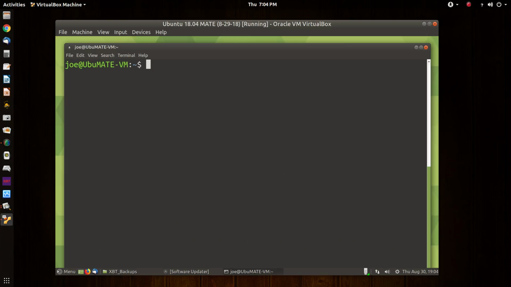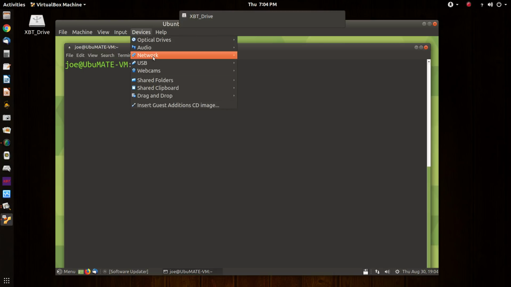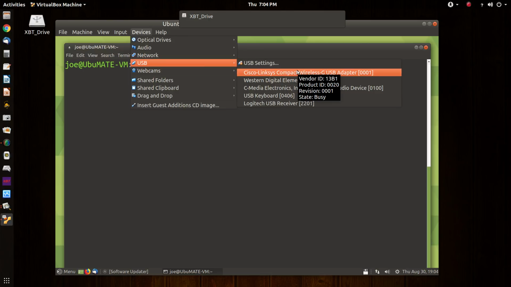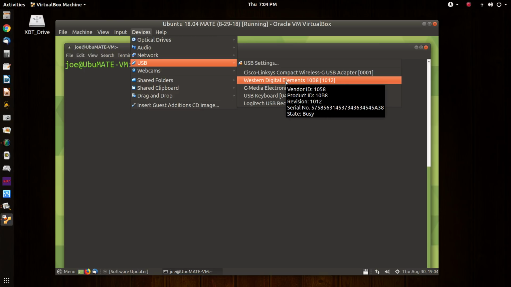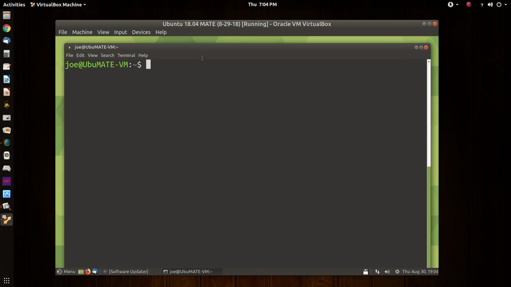Now you can do this on multiple systems. So what I'm going to do is unplug the drive we created, and I am going to actually plug in my main XBT drive that I use for all my systems. All right. And that should take a couple of seconds for the system to see that. There we go. So we want to put this in here, and in this case, this USB is a Western Digital drive that is in the system, and now it's hooked up.